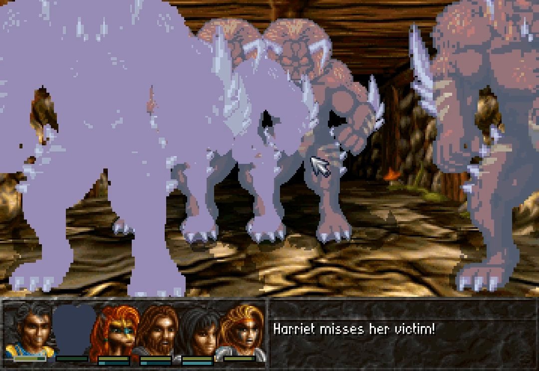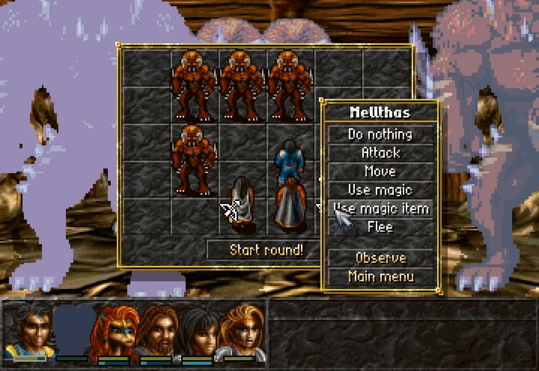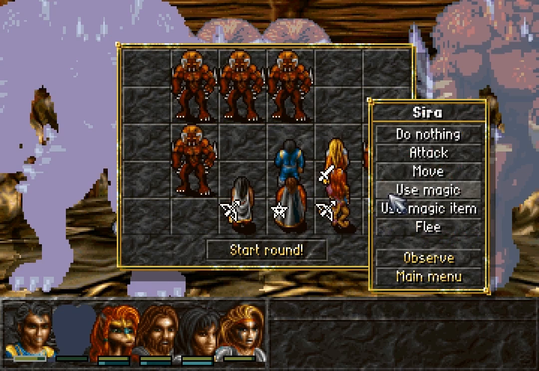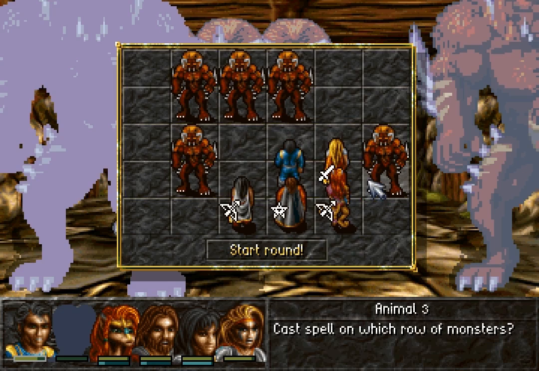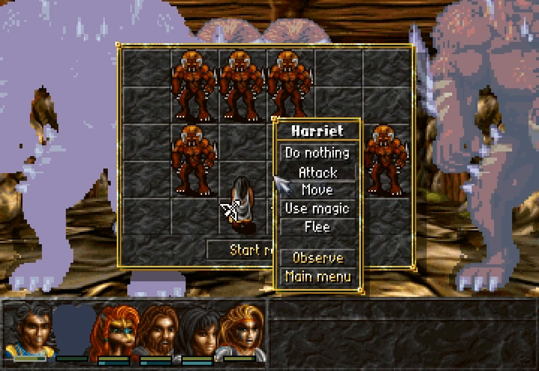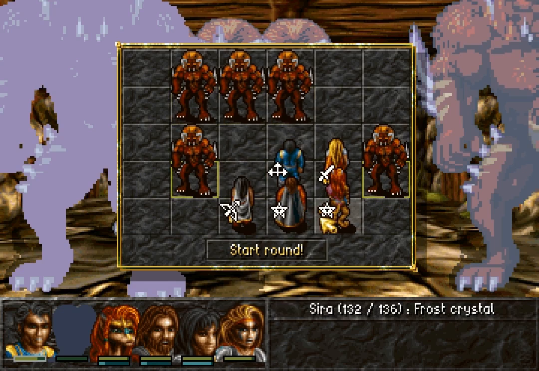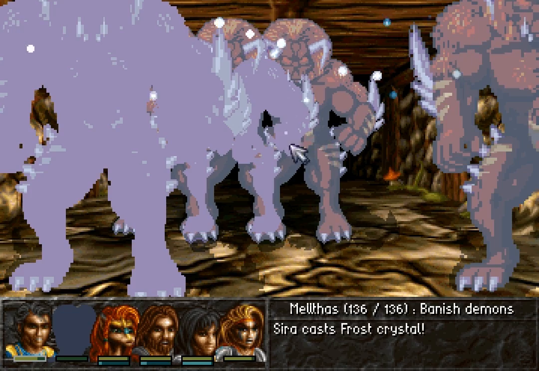Experience, unfortunately, that Dre will not get. We want another use of Banished Demons here, and I think all we want is a Frost Crystal aimed in this direction. So that we can make sure that these two are frozen, because that one there is going to die pretty soon when we attack it, hopefully, but these three are definitely going to disappear. So that will now take care of, yep, Frost Crystal.